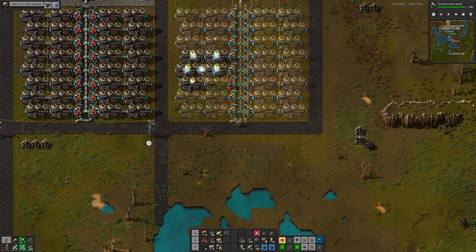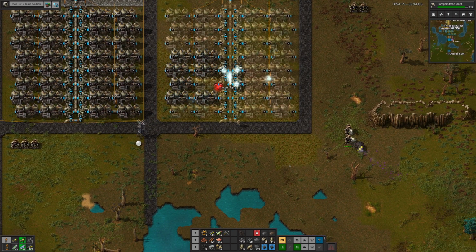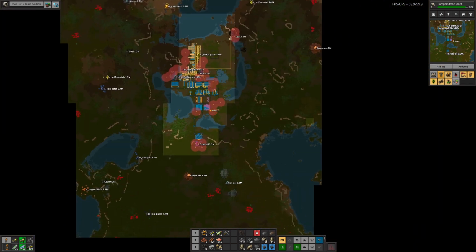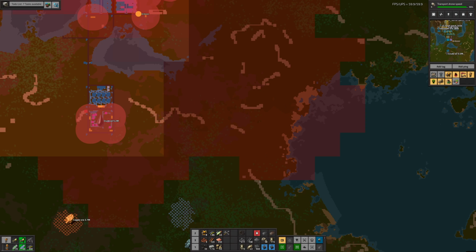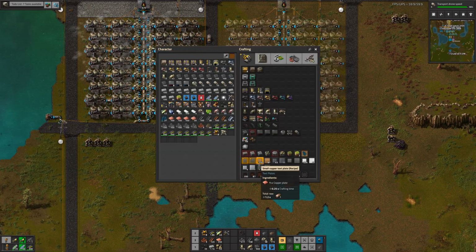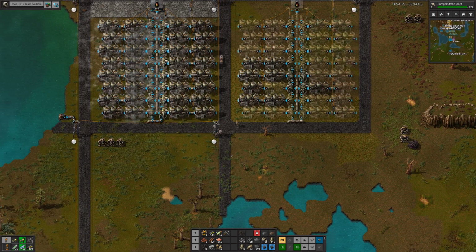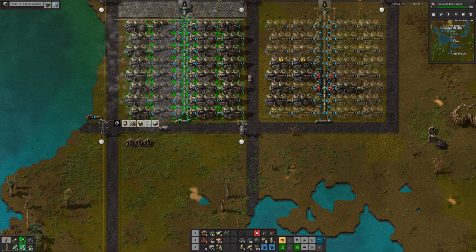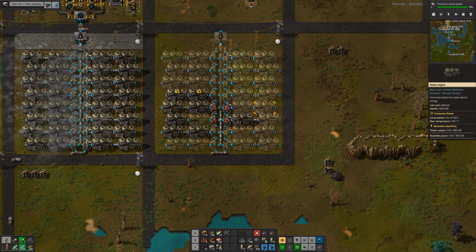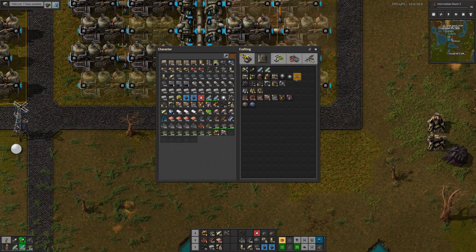Alright, so let's put down a second one. Ooh, that's exciting. Alright, where did that come from? Okay, there must be a nest we don't know about down here. Well, we will keep an eye on that. Still plenty of... Alright, so what was this in the end? This was 1632. So do we have... Okay, so I need more of everything, really.